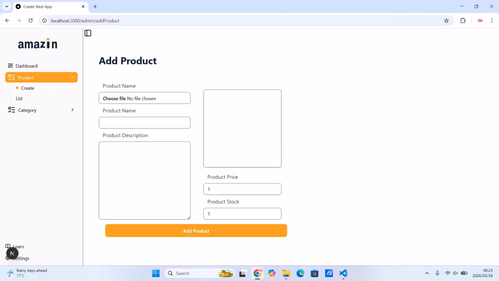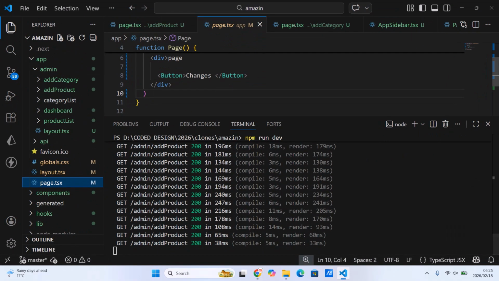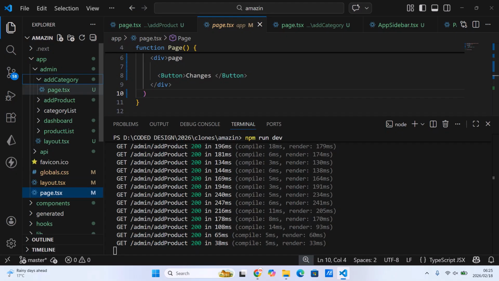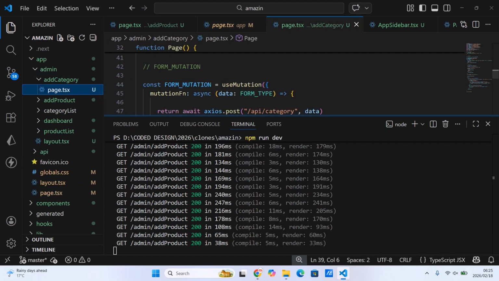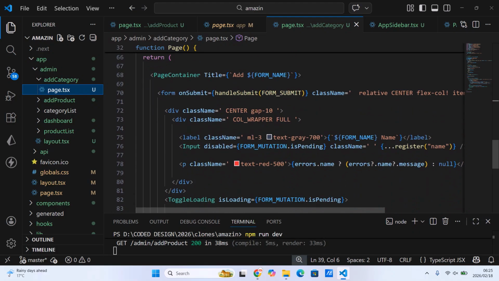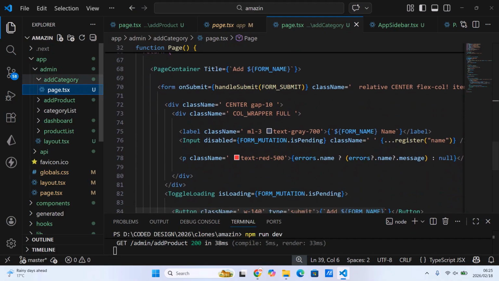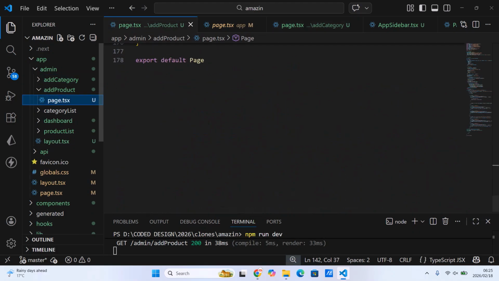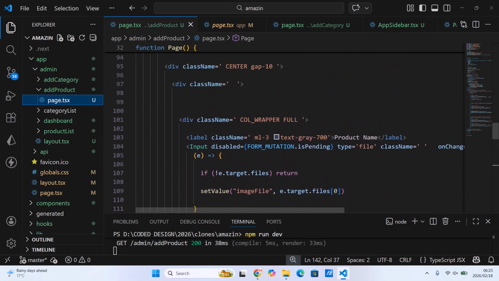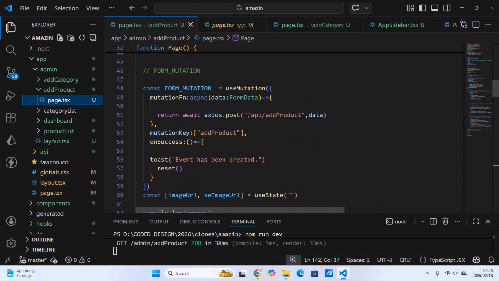Alright guys, let's continue. In this video, we are going to fix some UI minor issues. Things like this alignment and also reusable code. So without wasting time, let's just jump straight into it. So let's start with this. What we want to do, we want to go to admin at company. Let's see what might be the issue here. Sorry, this is not add product. Sorry, add product. Then we want to get to the form.